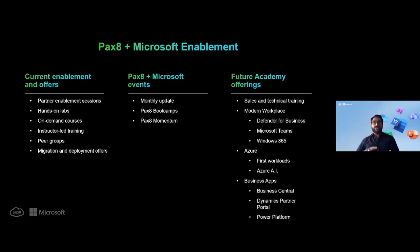We have a variety of self-service on-demand courses through our Pax8 Academy. We have one-to-few instructor-led trainings, things like our partner enablement sessions, hands-on labs that allow you to get really technical, really focused on certain specific features across all three cloud solutions areas. And then we have one-to-few paid enablement with our multi-week instructor-led trainings. These are courses done with our academy coaches where you are sitting down with them for a few weeks, going through multiple sessions and really diving deep into certain topics, things like Azure, business growth, operational efficiencies.